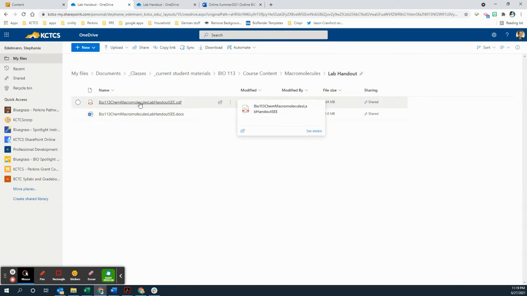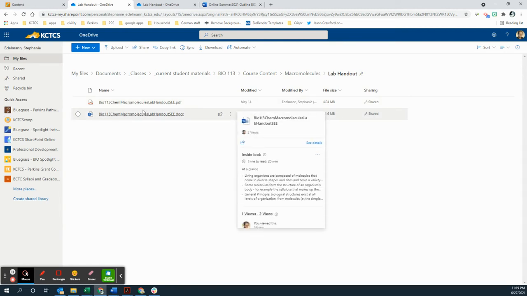If the PDF looks funky in its setup, if you don't see pictures where there should be pictures, try the other one, and let me know if it looks funky to you.